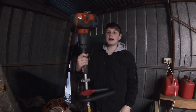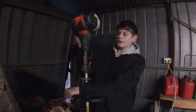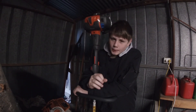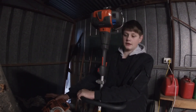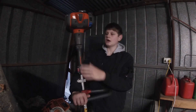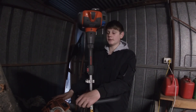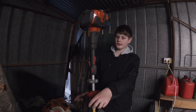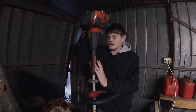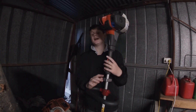I did 11 lawns solo about two weeks back, after a day or so of getting this machine. I did 11 yards solo and probably went through three or four tanks using it on every property. With the KM94 I'd probably only go through about two. I am willing to pay that bit extra in fuel to get a high-performance machine, because the KM94 is more of a maintenance machine that does not do well through long grass. I put it through a massive cleanup the day before I bought this and it just underperformed — it was crazy. And I was like, you know what, maybe I'll give the Husqvarna another try. I have not been disappointed.